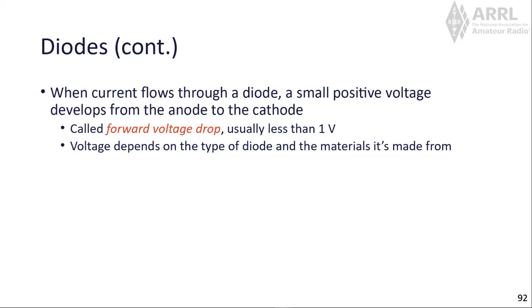Typically, there are diodes called Schottky diodes that are more like 0.3 volts, so half the voltage drop going across the Schottky diode compared to a standard silicon diode. And then there's other variations as well. So it is variable depending on the type of diode, but like they say, it's usually a volt or less.